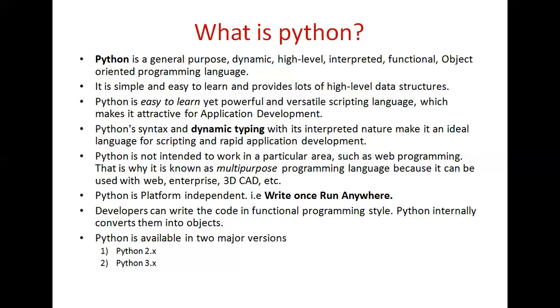Next, functional programming language. What is a functional programming language? In Python, everything is a function. Meaning when we write a program, everything we write is in a function. If we don't write it as a function, also no problem. But when you want to call, declare, or do anything, you need to do it in a function.